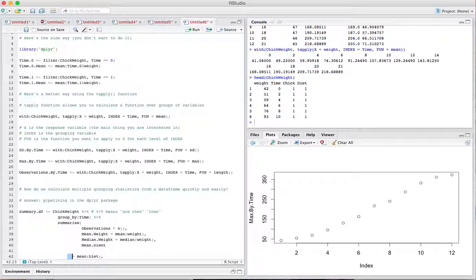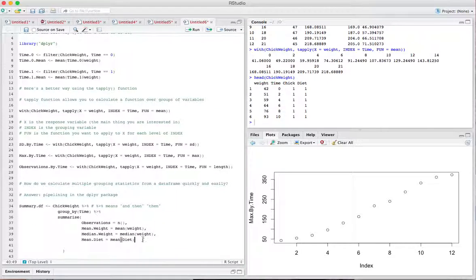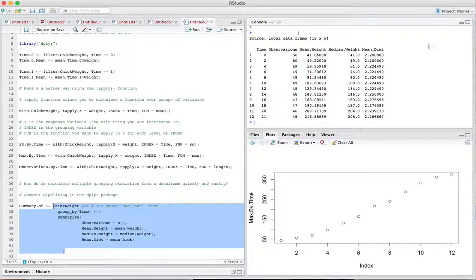Oops. Mean diet, and get rid of this closing comma. And let's run this. And yeah, like I thought, in time 0, the average nominal value of the diet variable was 2.2. And the only reason it's changing over time is because, again, some chickens are dying off in the process of this study.